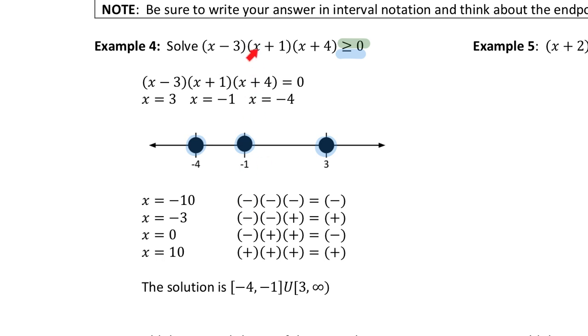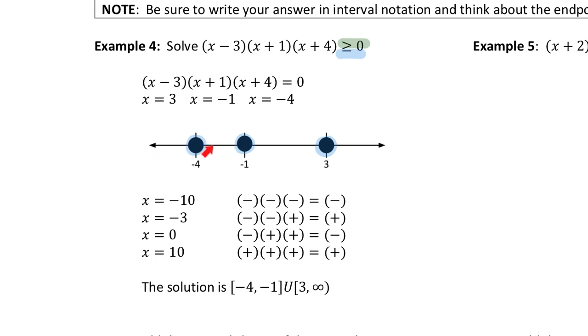Negative number. What's -10 plus 1? A negative number. I don't care what the number is, it's negative. What is -10 plus 4? Still a negative number. What's a negative times a negative times a negative? Negative. So at this point, the graph would be below the x-axis because the output would be negative. I don't care how negative, it's negative.